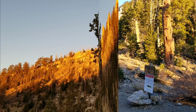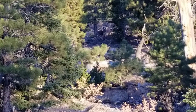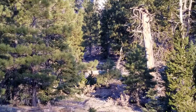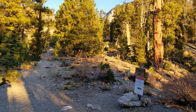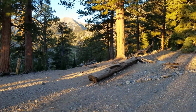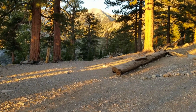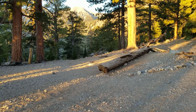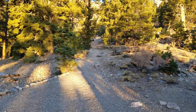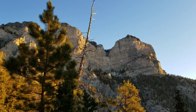Okay, onward. Back at the North Loop Trail, you can barely see it, a deer. There it goes. What I mean is back at the junction between the North Loop Trail and Trail Canyon Trail. That direction takes us up to Coxcomb Ridge. This direction takes us back down to the trailhead for Trail Canyon Trail. And this direction is the direction we're going to summit our second peak, Mummy Mountain. And there is Mummy Mountain in the sunrise from the junction.